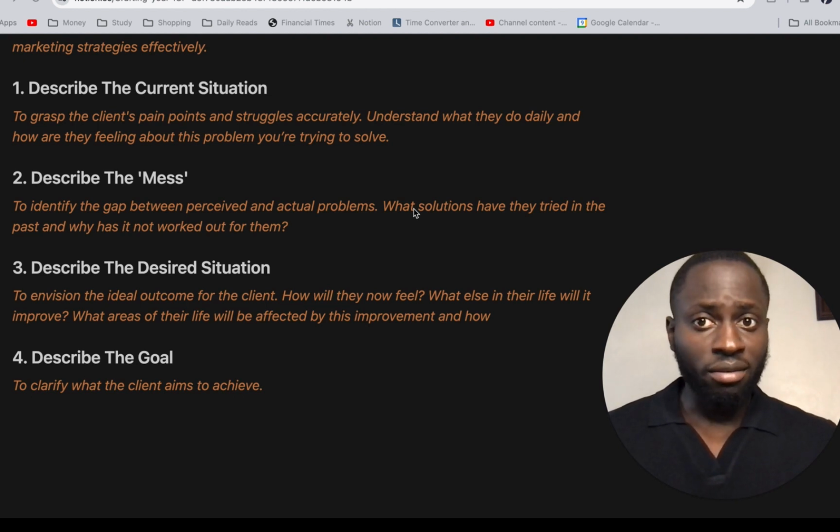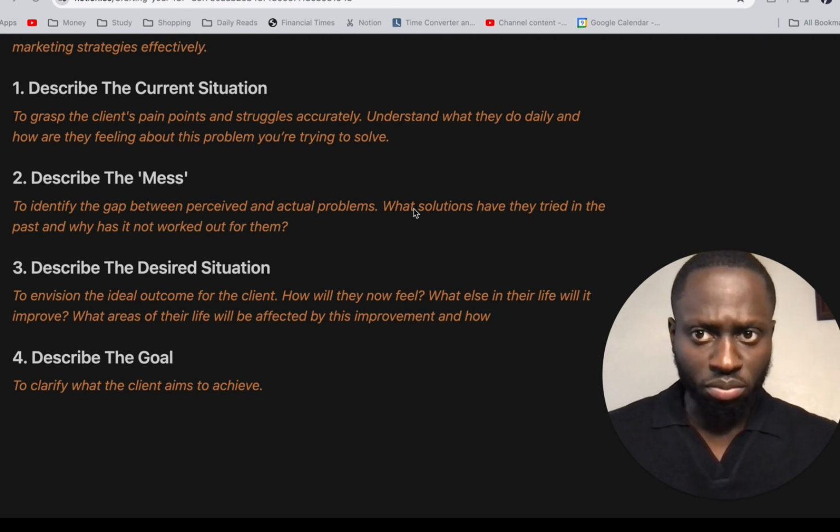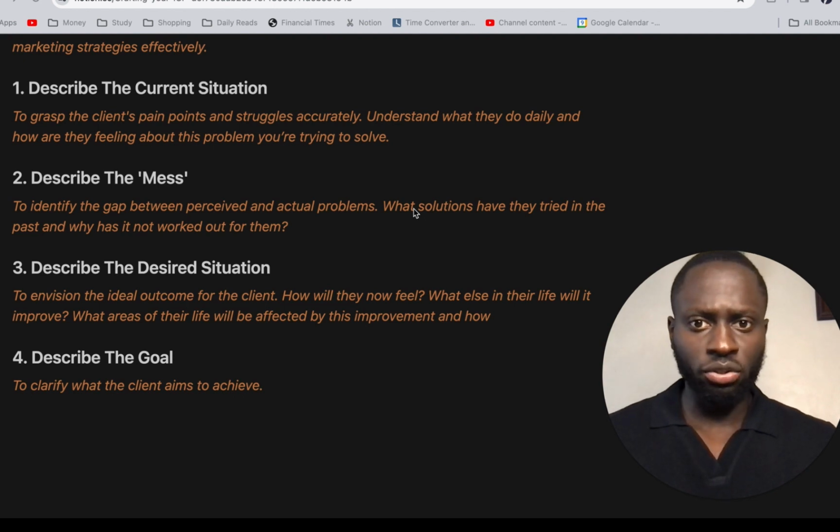Some coaches already have their ICP. Some coaches that are already doing 10, 15, 50K a month already have their ICP, but it's always good to do a deeper dive and sort of audit what they have, but it's not compulsory. So before we go on to the B2B space, I'll take you through the actual workshop and the questions that I like to give the coaches I work with to help them craft the perfect ICP.